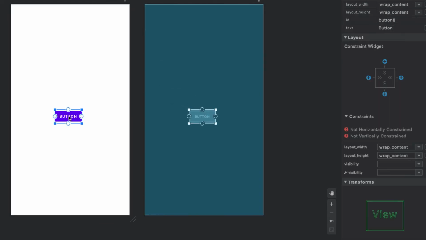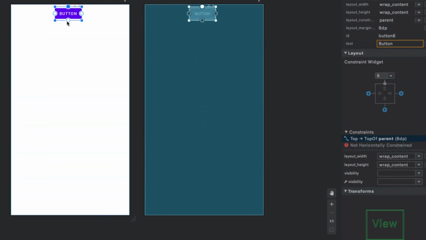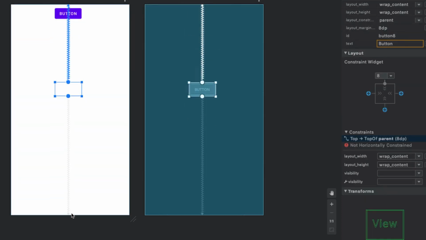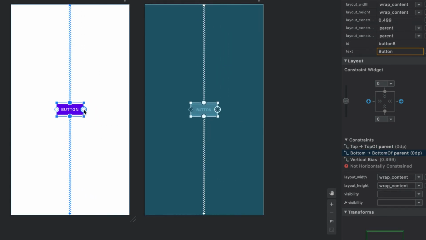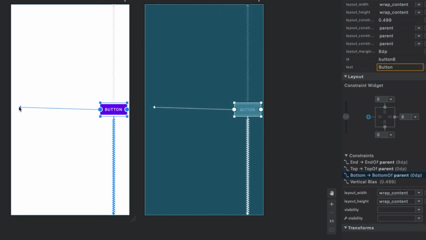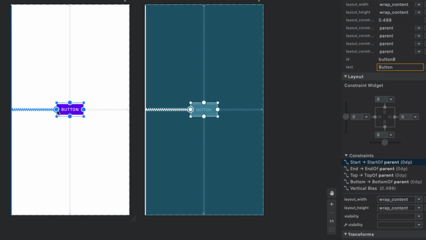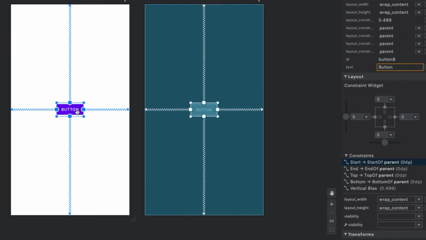And I can show you how to center the button in the screen. So for that, we need to define both the constraints for top and bottom, and then we also have to define the constraints on the right and the left. Now you may have noticed that whenever you define constraints on both sides of the view, the lines change into these squiggly lines. This basically shows that there are opposite forces on this button right now. By default, those opposite forces are equal, and the button will be centered between these two constraints.